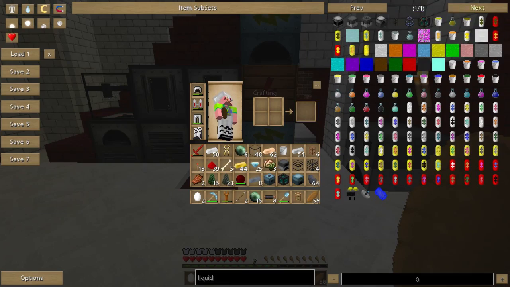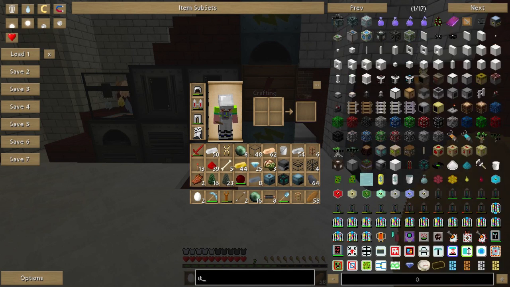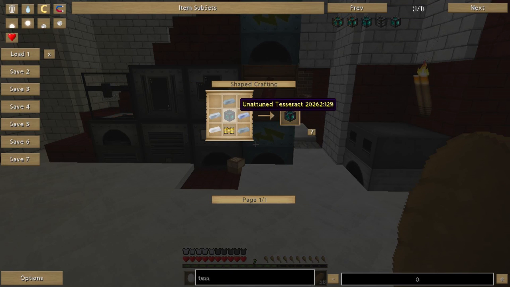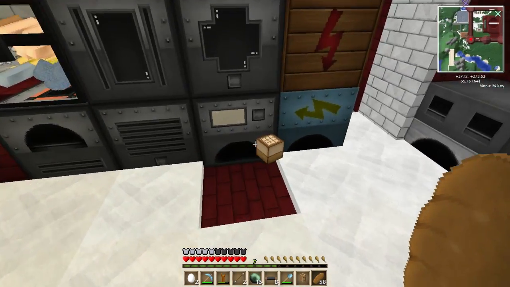Okay, well, let's see. Now that we've got the Tesseract, we're going to want to do an item transportation because we want to yank it from our chests over there. So let's do Tesseract, and you can see the 3 different types. We've got the energy, the liquid, and the item. So to take it from an unattuned Tesseract to that, we just need to surround it by 10 with a pneumatic sensor, which is pretty easy. That's just iron and redstone. So let's go ahead and do that now.